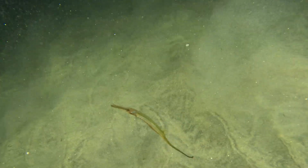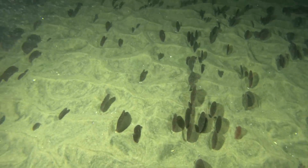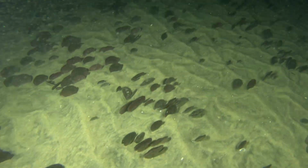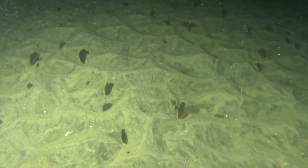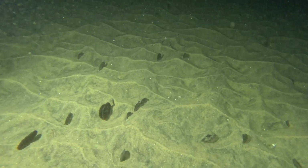And just so you guys know, I'm filming this on my GoPro Hero 11. Got like 5K resolution. And these are some sand dollars. There's always a patch of these at like 10 feet. I'm on my way in now, so I'm not very deep. Kind of just filming, hoping I stumble across something.